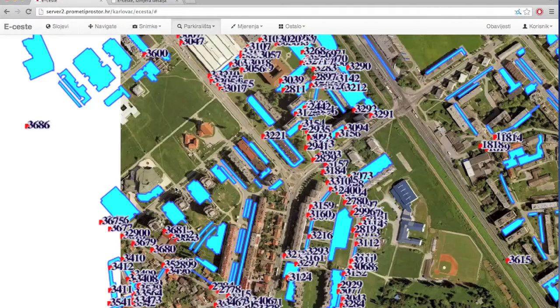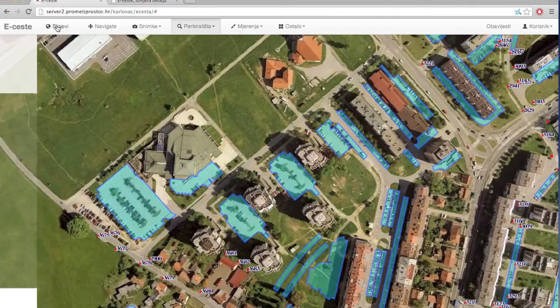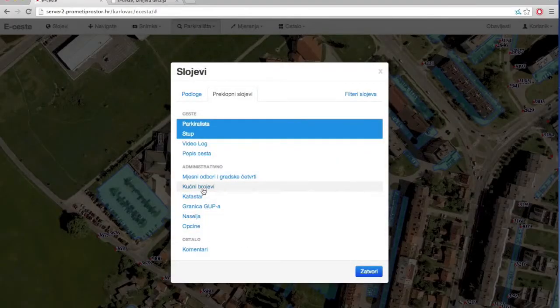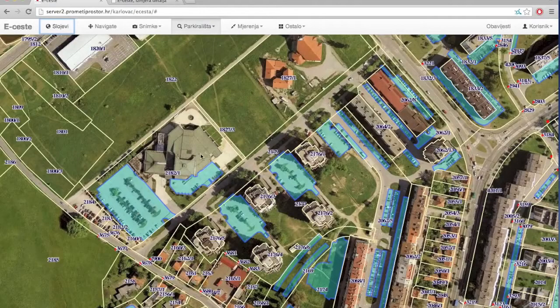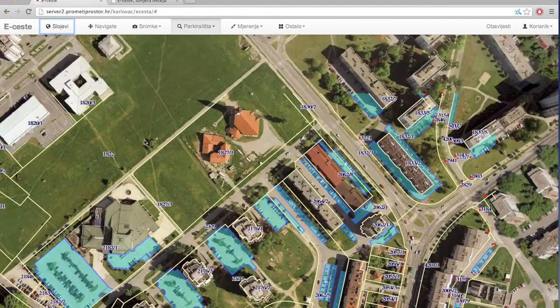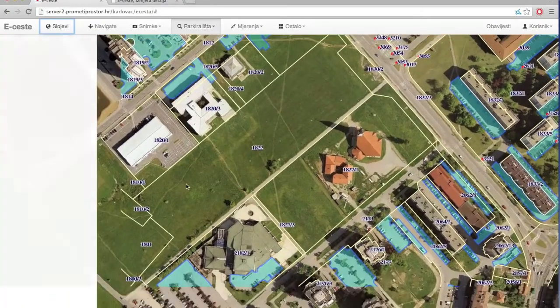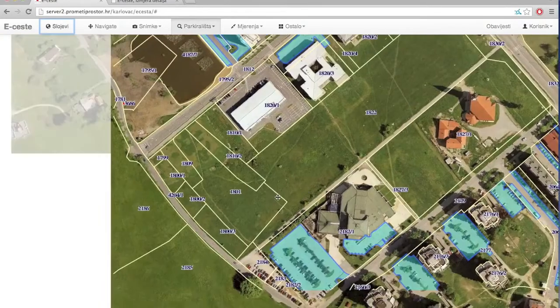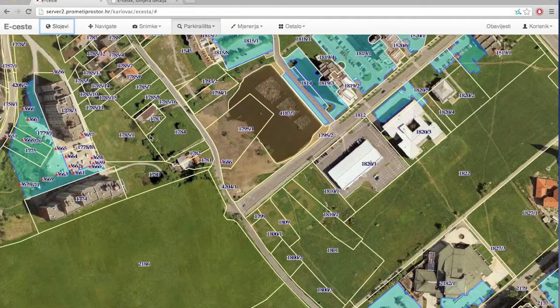And also what is maybe really important is just to show you the way that we can integrate all the different vector layers. For example, this land use layers, where you can see the actual ownership of any part of the land with the number that can be used to identify the owner. So any sort of vector data can be uploaded to our system, which is of course totally web-based.